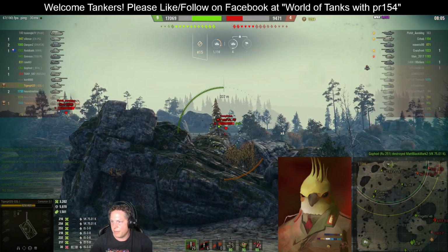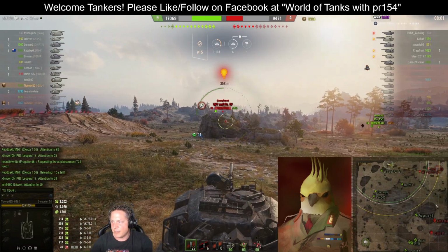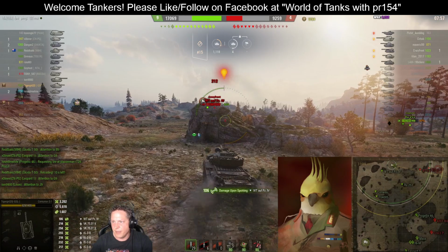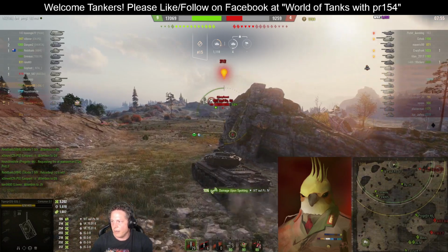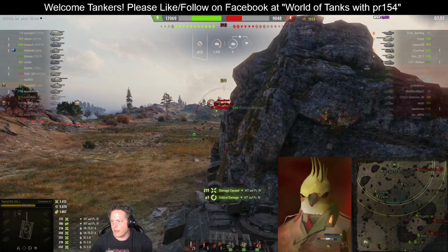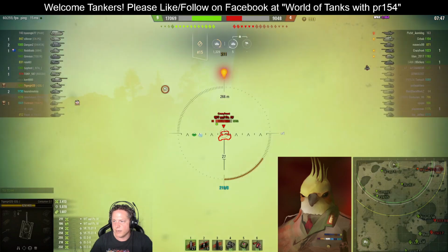This just leaves a couple of tank destroyers left on the back line, while the heavy tanks are still very much outclassed and outnumbered here in the valley. But there are at least 2 tank destroyers that we know about that are occupying the top of the hill. Not quite sure what's happening with the rest of them.